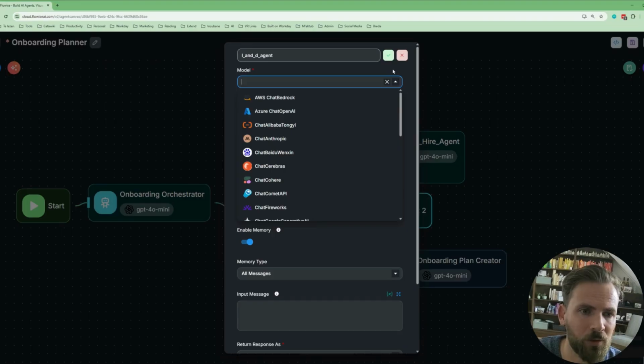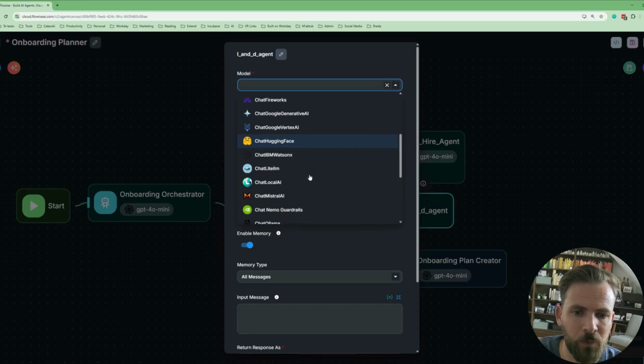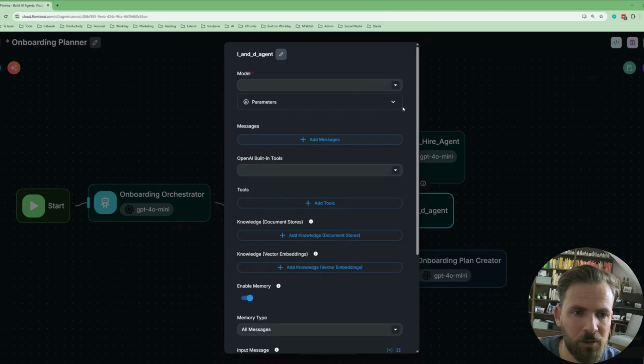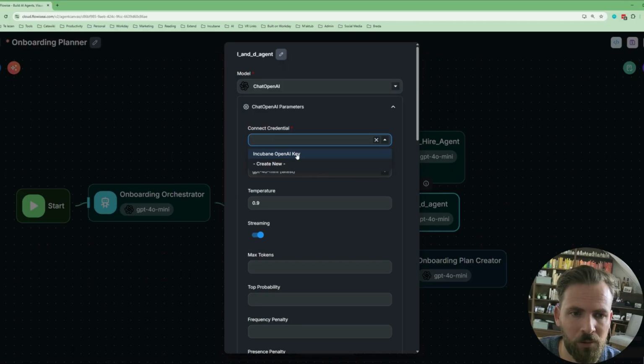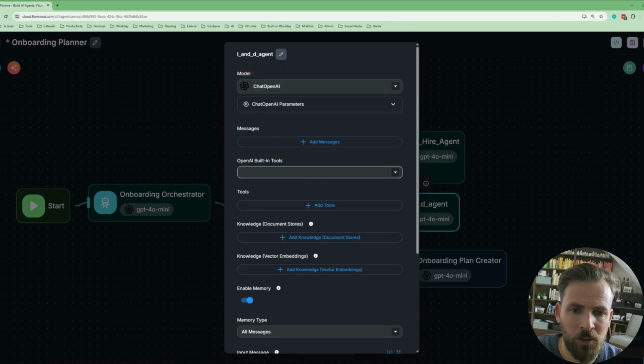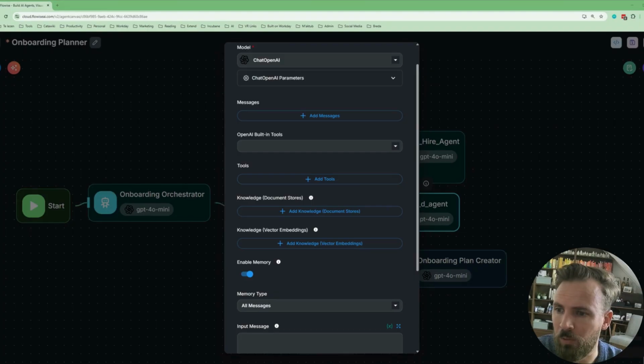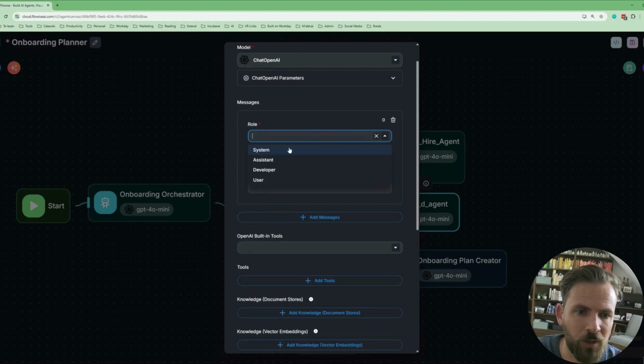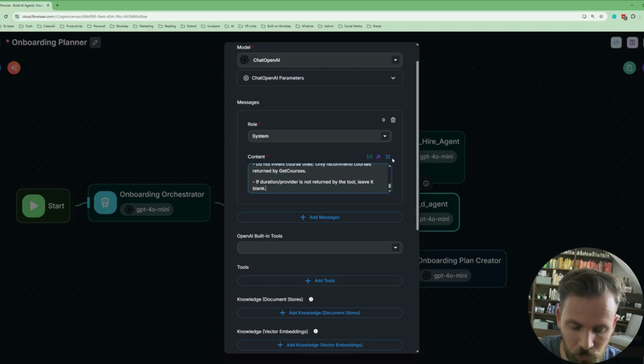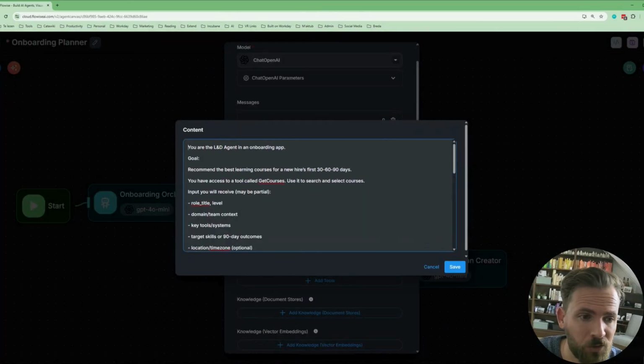We will add the OpenAI key. And then we will copy in the prompt. So I already pre-created the prompts just to make it a little bit easier for the demos. You can also grab the templates in our playbook. So that's always an easy way if you don't want to type your own prompts. It is very interesting to think about your own prompts. So in this case, we ask what are the best learning courses.